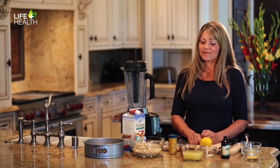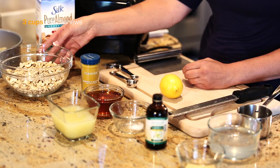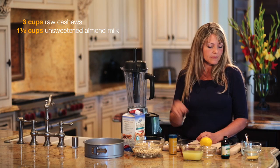Okay, so we're gonna be making our lemon cheesecake filling. And this filling is no-bake, it's almost 100% raw, and you won't even believe that it has no dairy. In place of the dairy, we're going to be using 3 cups of our raw cashews. You can soak them for about 2 to 4 hours if you'd like, but since I have a high-speed blender, soaking is optional. 1.5 cups of our almond milk, that's unsweetened. You can get this in the grocery store or you can make your own.